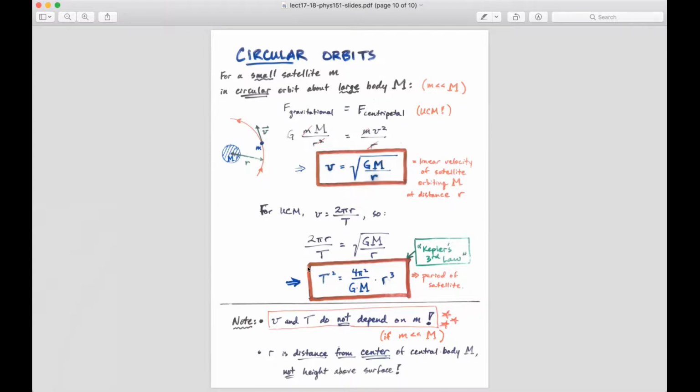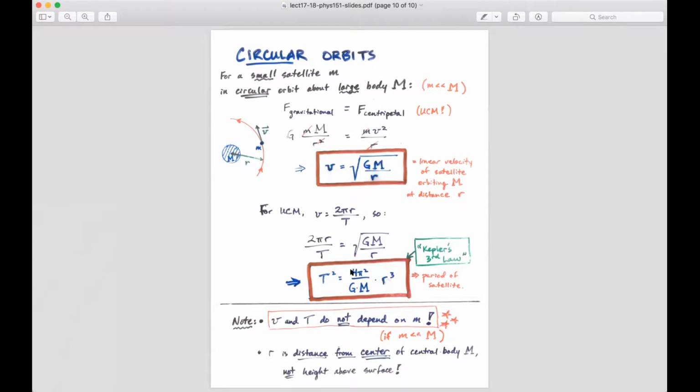And if we were to ask the question, what would be the period of a planet orbiting the sun, if the sun is the central body, at a distance r, notice you don't need to know the mass of the planet. It doesn't matter if it's a little planet like Mercury or a giant planet like Jupiter, right? Just as long as the mass of the planet is far less than the mass of the sun that you're talking about as the central body. It turns out this is recognized as one of Kepler's laws of planetary motion.